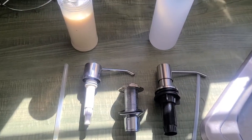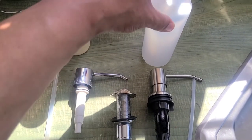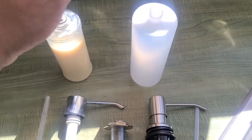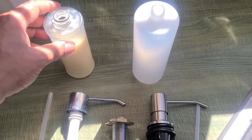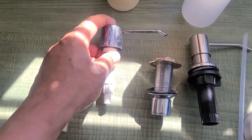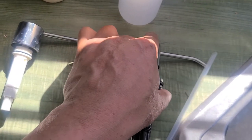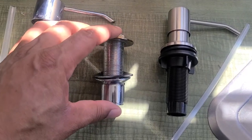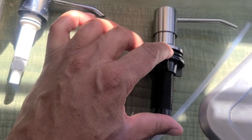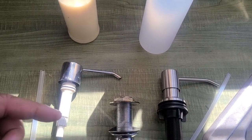Let me do a side-by-side comparison. Here's the older model from Lowe's; the newer model is on the right. The bottle comparison: the old one is thicker plastic and more sturdy, the new one is a little thinner but holds more. The straws are both about the same. The main concern is the threading part — the old one is all metal whereas the new one is all plastic. I paid half the price for the new one off Amazon.